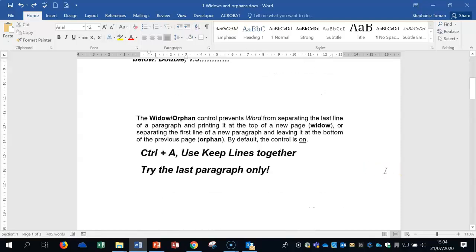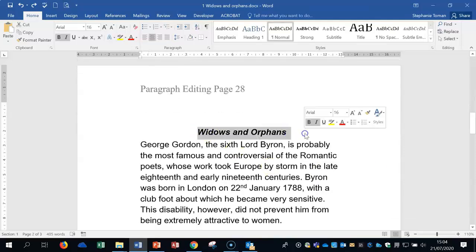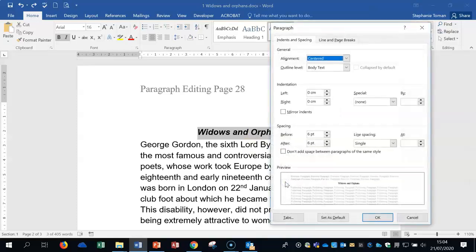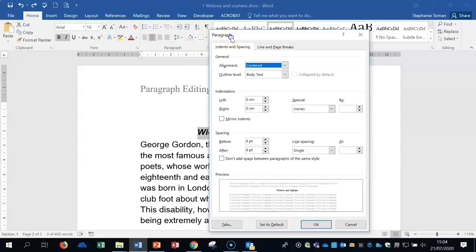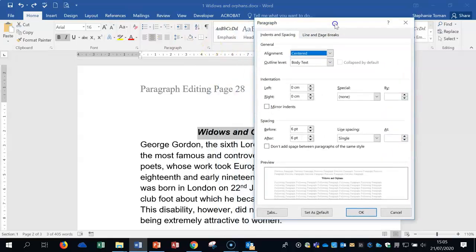So if we go to the heading, widows and orphans heading here, and we highlight it, if we right click, we can go into paragraph that way. It doesn't really matter. We can go up here, we can go into the group and the launcher. What I call these little areas here are launchers, and then bring this box up. And you can see that we've got some extra line spacing going on here.